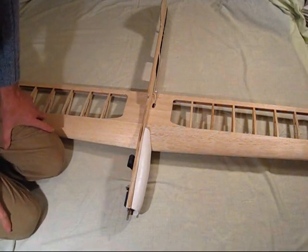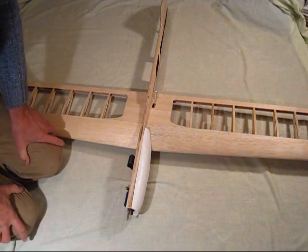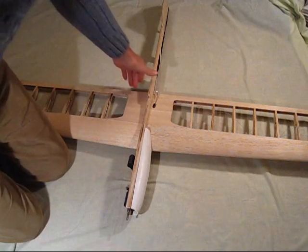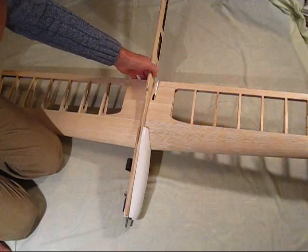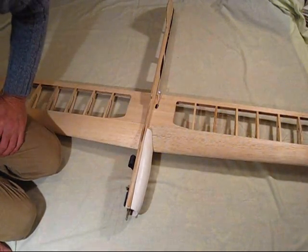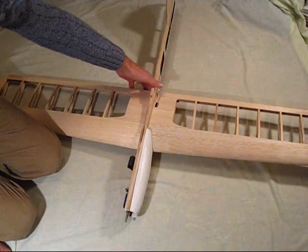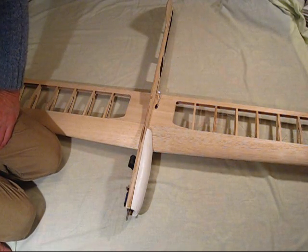Today I'm going to talk about this amazing little Brodac Cardinal. I say little because it's actually a 54-inch wingspan, so almost the size of a full-size stunter. As you can see, it's an ARTC design — that means almost ready to cover. It's a beautifully made wing that just needs covering with tissue or better still Profilm. This is one of Brodac's most popular models and literally hundreds have been sold all over the world.